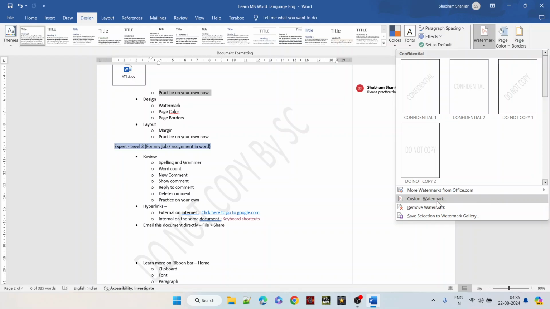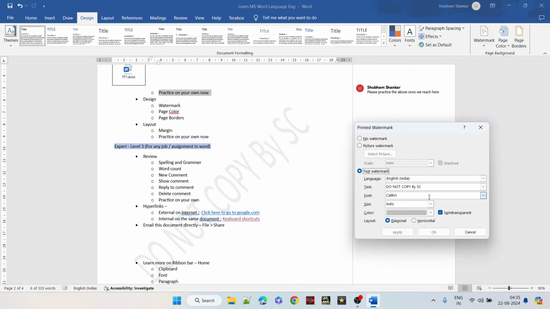But just in case you want to make it more specific, something that you want to say, you can just come here and add your text: "do not copy for YouTube". You can also select what font you want to use.